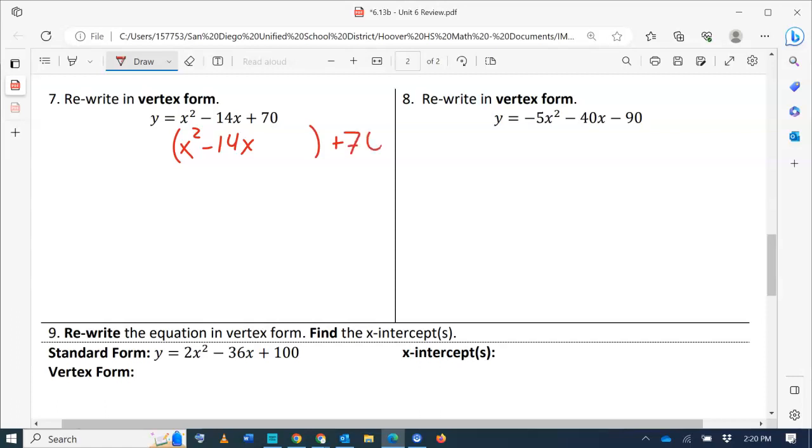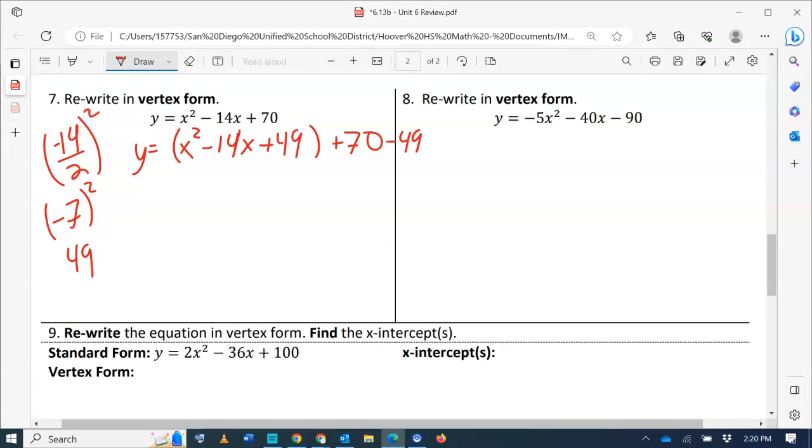And plus 70. Take our middle term, which is 14, divide it in half, and square it. It's -14, but we're going to square it, so it's always going to be positive, so it doesn't really matter. I mean, I could put it there if you want. -7 squared is 49, so plus 49. And because we're on the same side of the equal sign, we have to do an opposite, so -49.